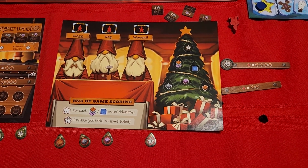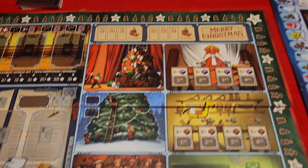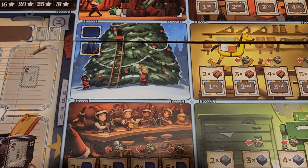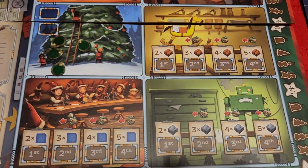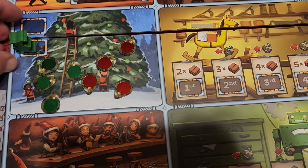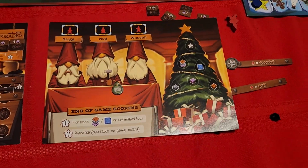You just have your player board with your 3 elves. And again, with 2 or 3 players, use one of these little helper dudes to have a 4th elf. Okay, this is the decorations area. It's similar, but what you do at the beginning of the game is, what do you do? I just read this. I think you put out all of your decorations here face down, and when you put a worker there, you go ahead and take one, and you get whatever the bonus is, and you just put it on your board.